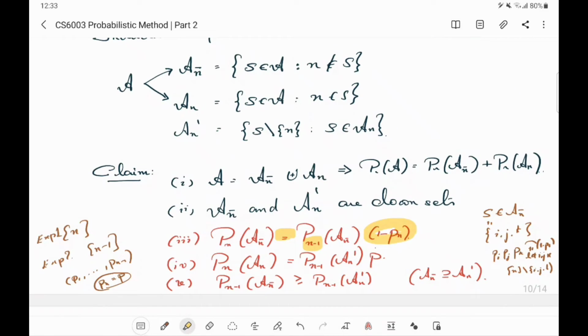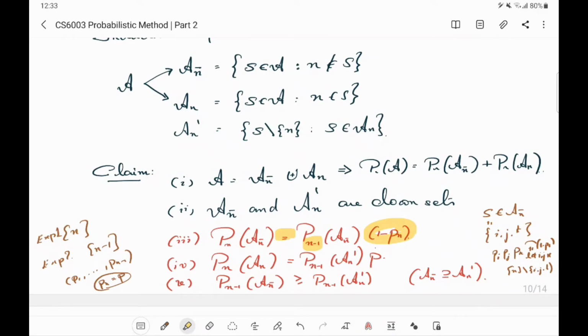Now talking more about this is not the best way to understand. If you are confused here, pause and think about these two random experiments. Pick any particular set which does not contain n and see what is the probability of getting that set in the first experiment, and then see what is the probability for the second experiment, and then you will realize that this equality is true. We have critically used the fact that none of the events here contain n.